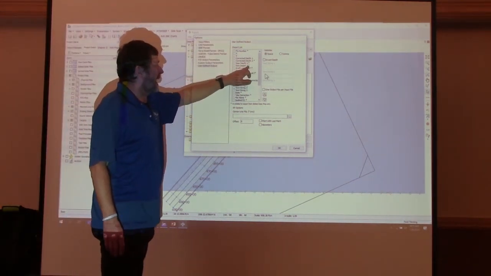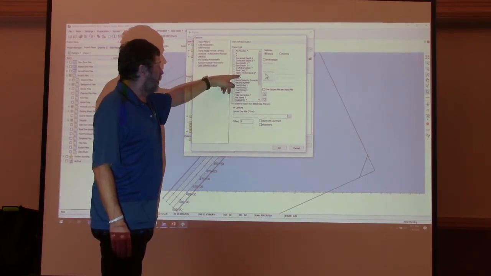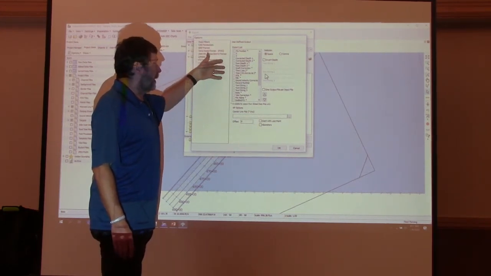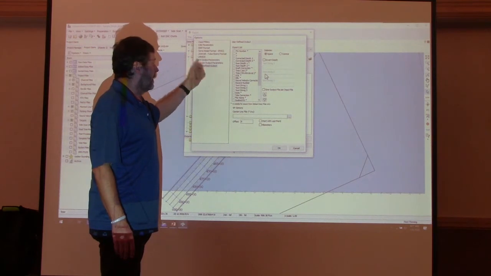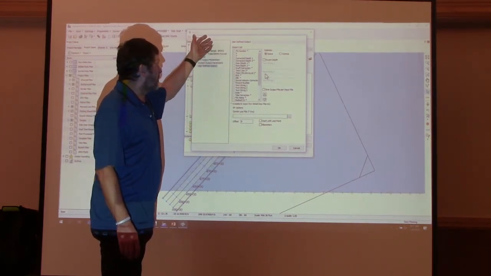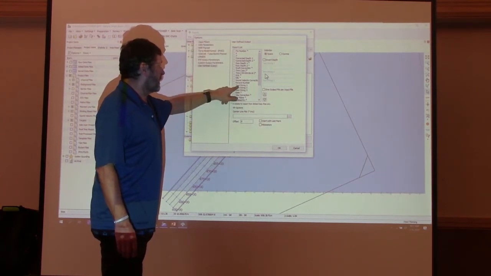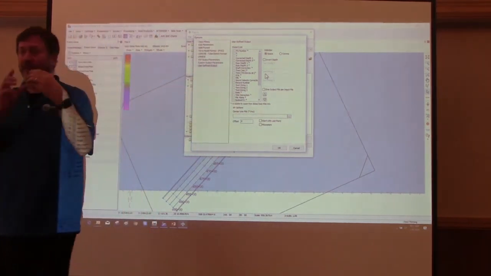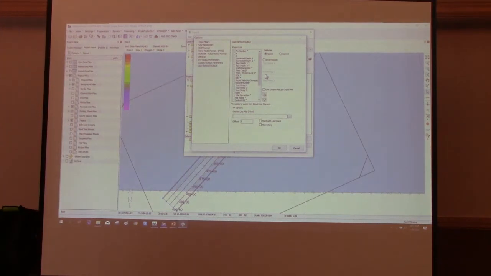The ones with the asterisks are items that are available from the all format files. The other ones are automatically generated, record number. Well, X and Y, of course, are in there too, and a few other things. You can create additional text strings if you want to create some sort of column format.